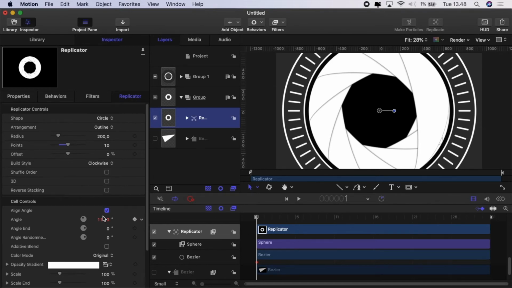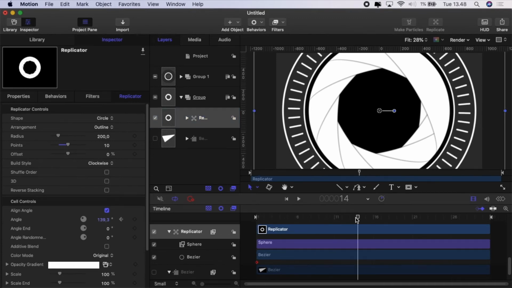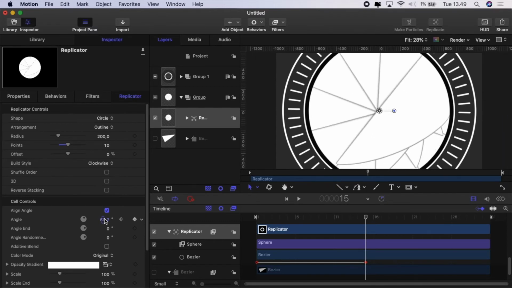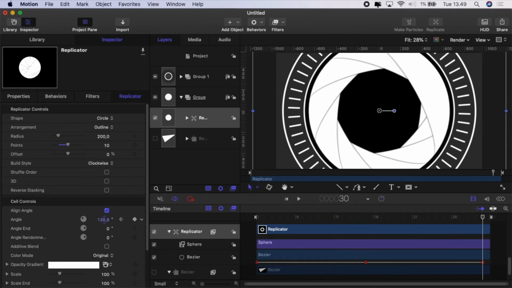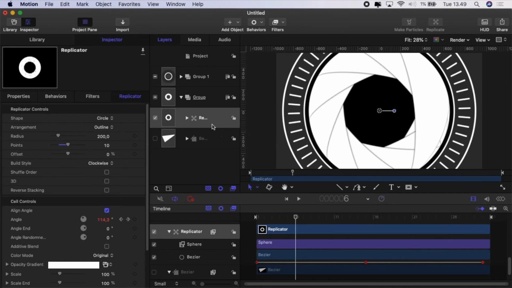So we'll keyframe our shutter on its angle. So we'll set the angle to where we want it to start and move forward 15 frames. Then what we'll do is we'll close the shutter by rotating the angle. We'll just close the shutter, move to the end of the project, and then open up the shutter back until you've got it in the position that you want it to finish. So it starts at open, closes, and opens up again. And you've created a very nice little camera shutter effect.